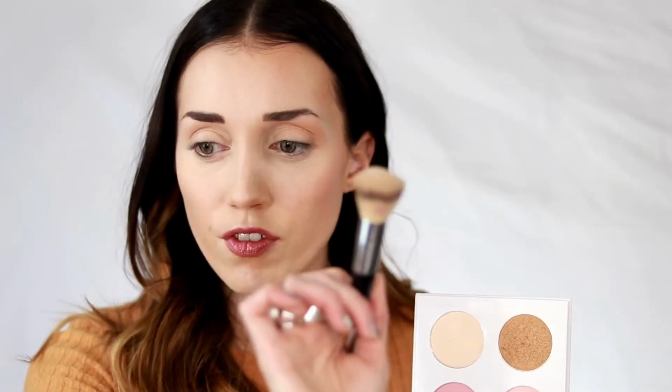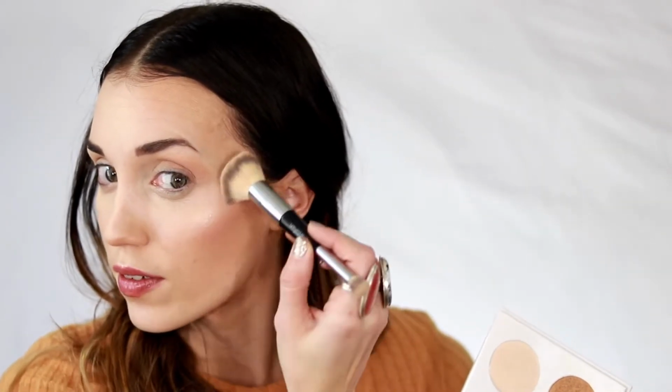Now let me show you this highlighter. It is so stunning. Okay, I'm going to go ahead and grab a little bit on a nice fluffier brush. You can also do this with a fan brush. I love brushes like this, or a fluffier eyeshadow brush for applying highlighter. And I'm just going to give a little sweep right on the very tippity top of that cheekbone, so that when I turn, it just gives this stunning highlight.